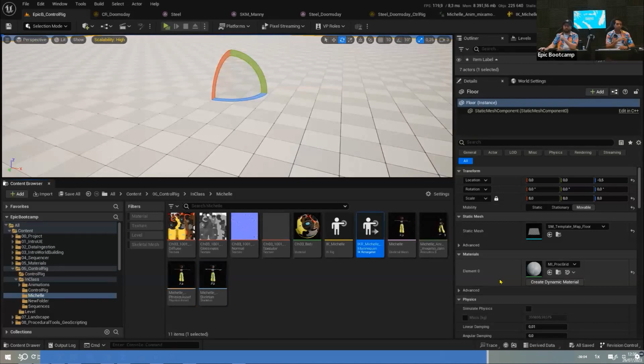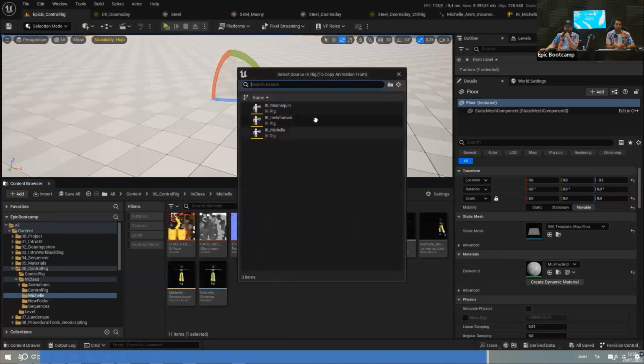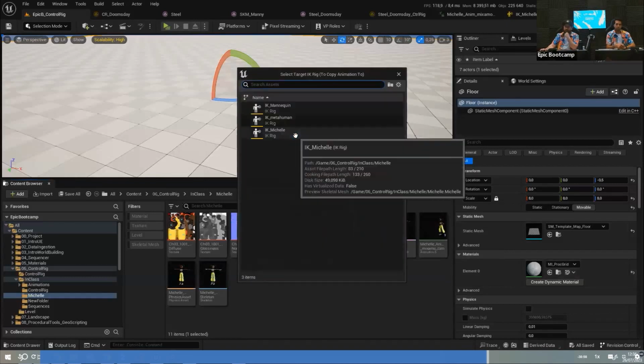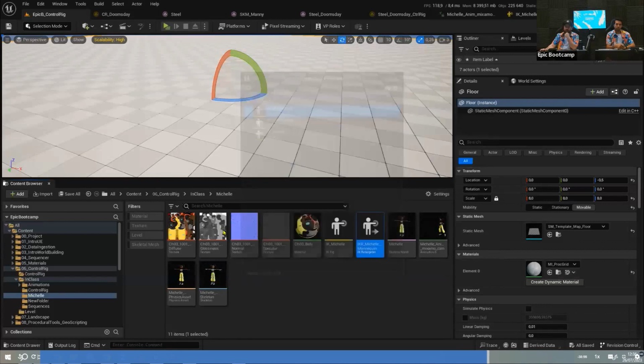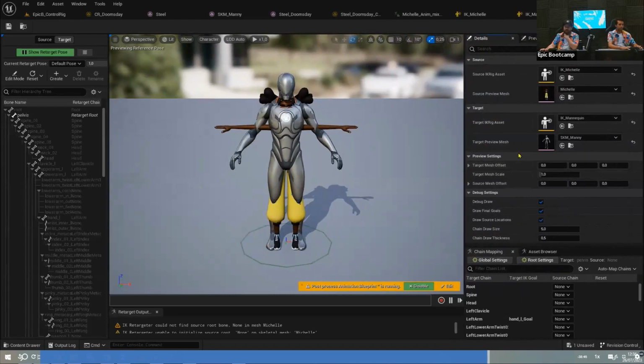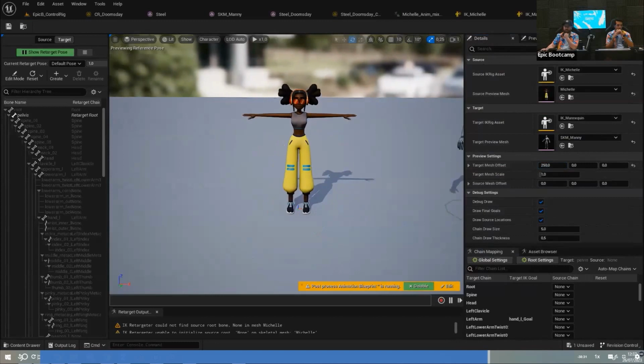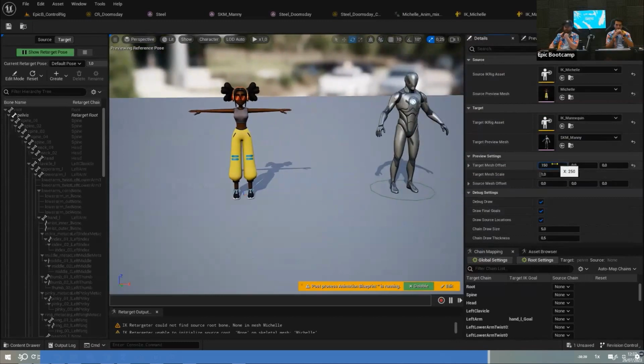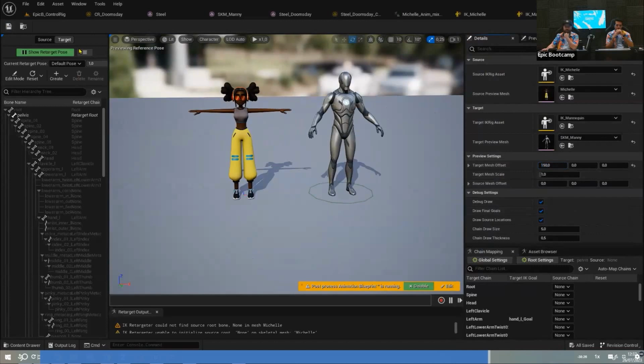Okay. So when I open it, I'm going to say, I want Michelle, and the target, it's my mannequin. So there's where I have both of them. One of the things that I'll see is that I have my source skeletal mesh and then my target skeletal mesh. Right now I can see that both of them are in the same place, but I actually want to move them to be similar to the other. Maybe that's too much. Like one there and the other one's there.